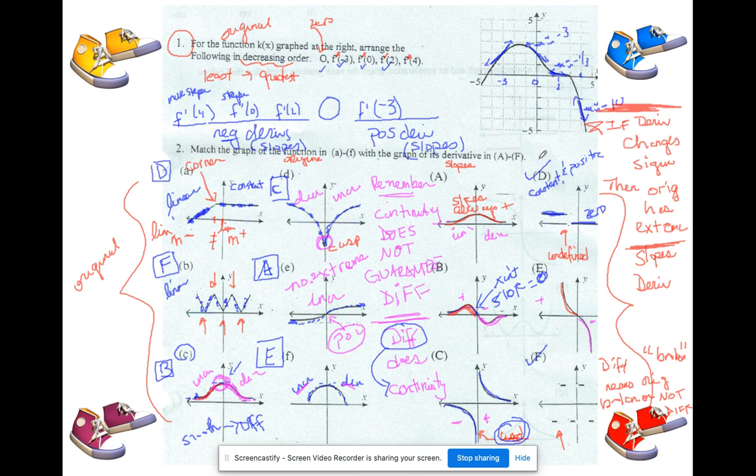Notice up here in D, the slope was positive, and then the slope was 0. So that's not really a turning point, right? I didn't turn around. But what if my graph had looked like this? What if I'd had an absolute value graph upside down? The slopes are positive, the slopes are negative. I definitely have a turning point but the derivative is not defined there.